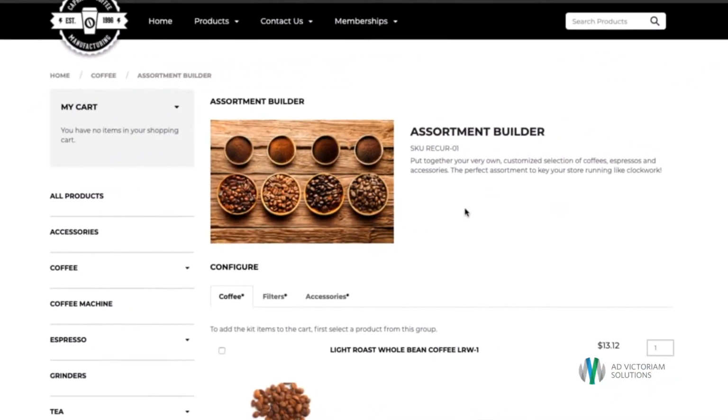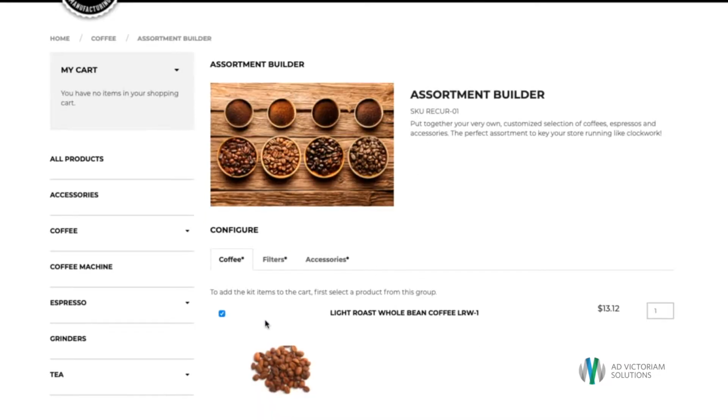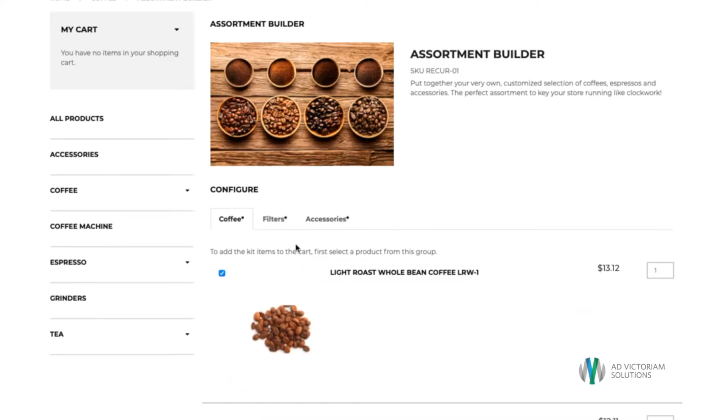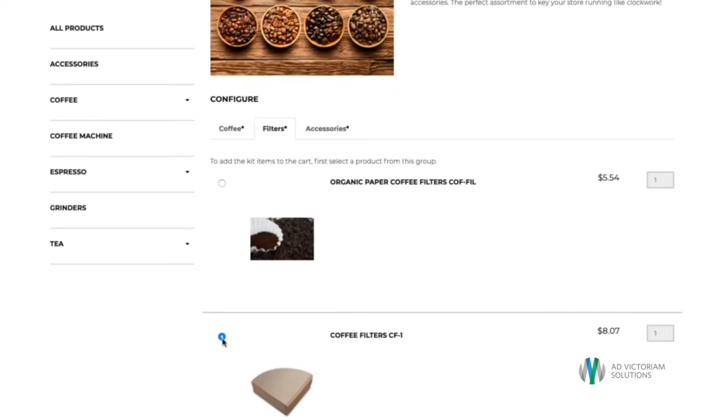Now that we've looked at the setup, let's move over to the storefront to see how this product appears on your page. Here we've selected the dynamic product kit we first saw behind the scenes. You can see your product image, as well as the different composite products grouped into all of the product guides that we saw. Some composite products allow for you to select multiples, and in some product guides, only a single selection is allowed.